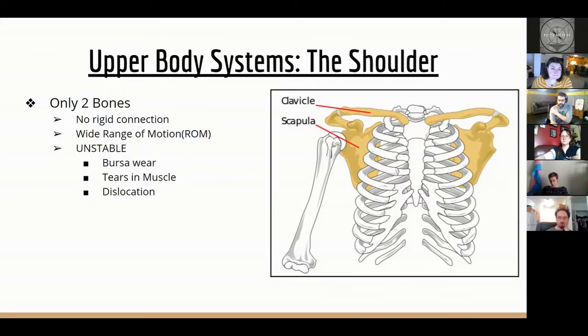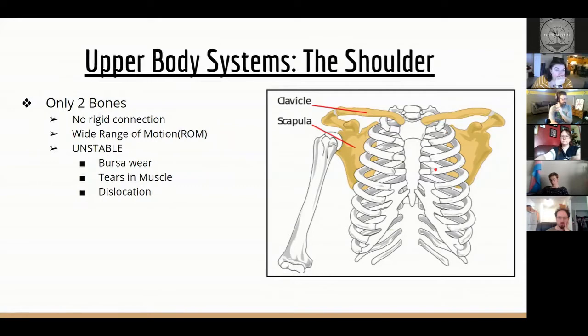The other injury you can get to your shoulder, and people do this a lot more than you think, and you've come closer than you think if you don't know that you've done this, is dislocation. It is very easy to dislocate and relocate your shoulder, again, because it does not have an osteocapture. We have no bone-to-bone connection, okay? Everything is done through muscles and tendons.